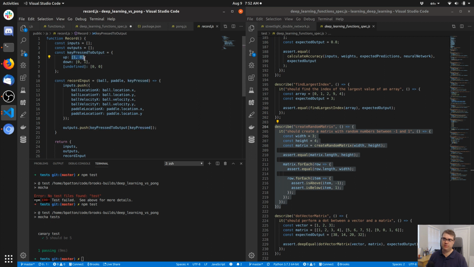So if we're pressing up, it's going to be 1, 0. This is going to be the up button, this is going to be the down button. And obviously if neither of them is pushed, they're both going to be 0. So that's what I'm thinking of. It's not necessarily recording a win or a loss. I'm only actually recording these inputs and sending them to the neural network if it was a win. So does that make more sense?